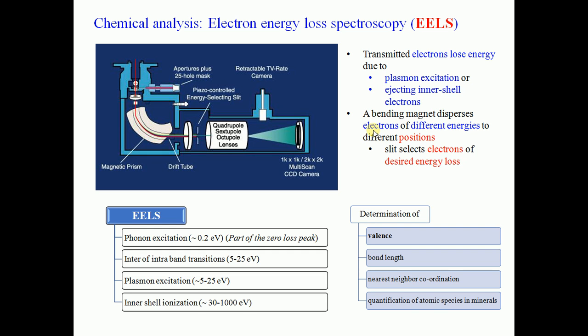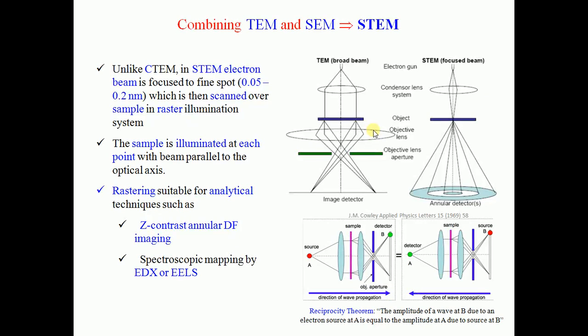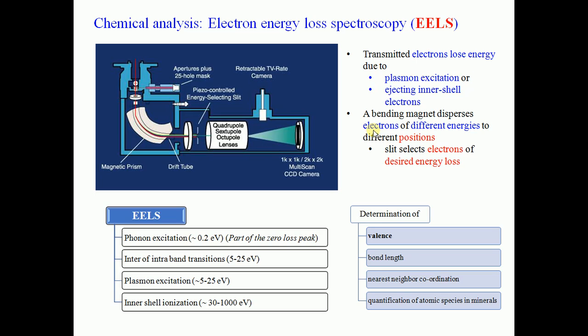If the electrons are transmitted, this was about the STEM. Only two slides I prepared as far as this is concerned, one dimension of the transmission electron microscopy, STEM. After STEM, we have EELS. Of course, we have one more dimension, one more aspect of this TEM, that is HRTEM.